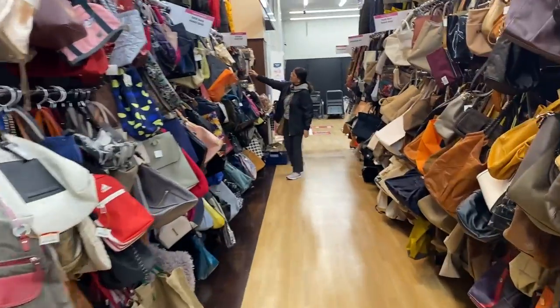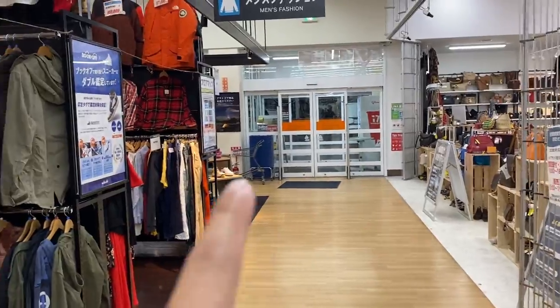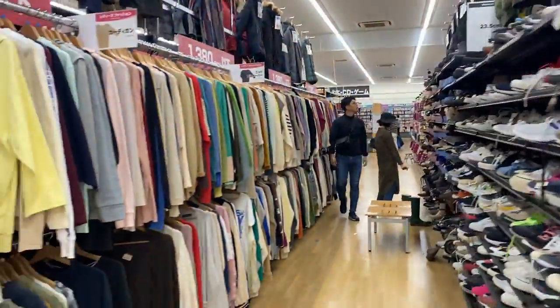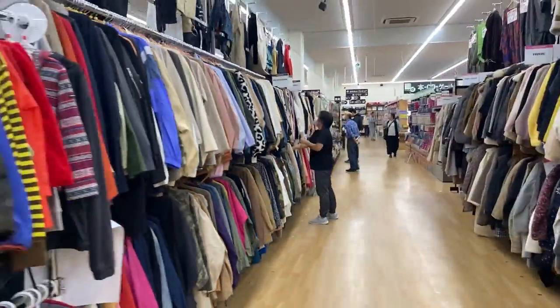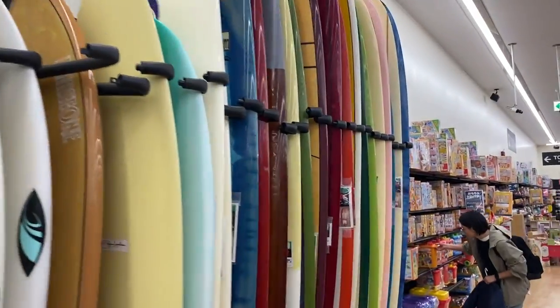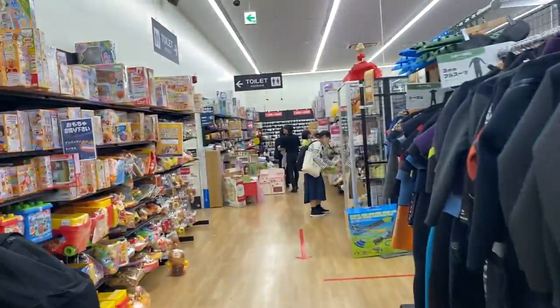If you are planning to have a shopping spree and you're on a tight budget, then Book Off Super Bazaar is a good place to start if you're okay with secondhand items — and there's a good chance these items are in a very good state. I don't really have anything in mind, but I'm going to look around. Of course, if you have a mom, definitely they're going to check the bag section. One more thing: they close the store at 9 PM and are very strict about it. Once the buzzer sounds at 9 PM, it's closed — no buts, no ifs. So you have to be here a bit early.